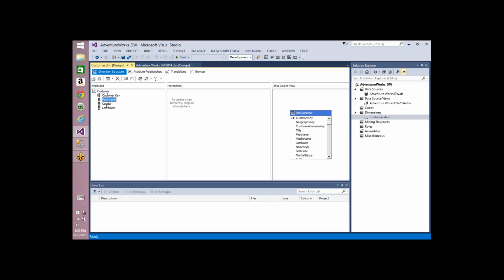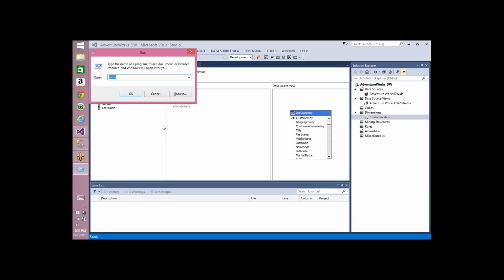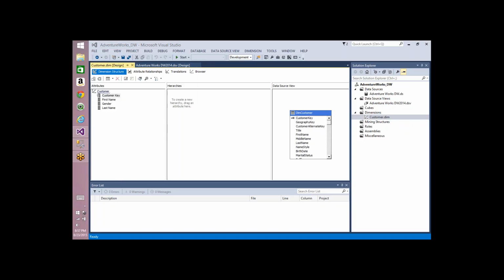I've selected 4 attributes, and among those 4 I have one key attribute. The key attribute is very important in a dimension. It plays the key role in the dimension, to be honest, and this key attribute should always be unique. If there is any duplicate data in the key attribute, then it will throw an error message saying that there are duplicate records in your dimension table. Now, why this is important, let me quickly show you.